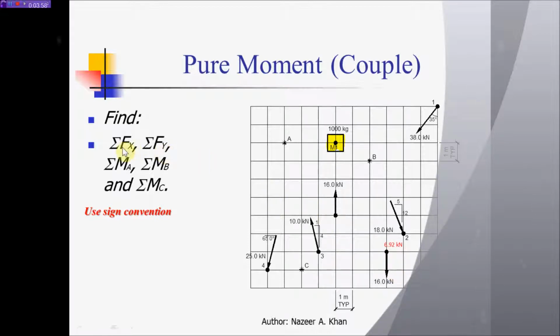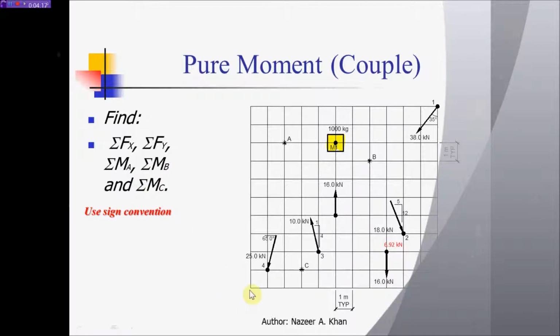Now we are asked to find summation forces in the x direction, y direction, and summation moments, and that's where I'm going to stop with this problem, meaning that you could do summation moments about B and C. I'm just going to do summation moments about A, so you have an idea of how to go about doing summation moments of B and C.